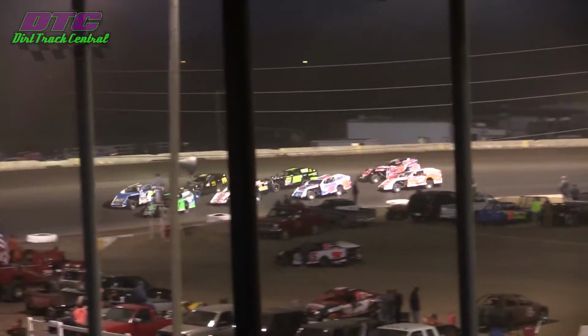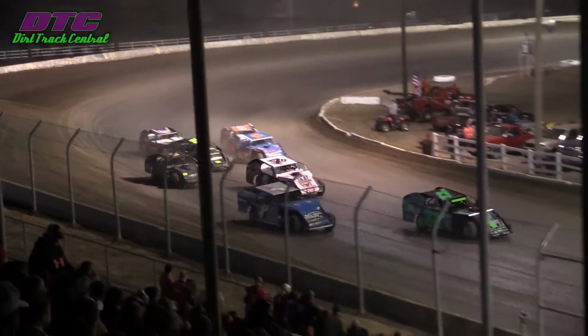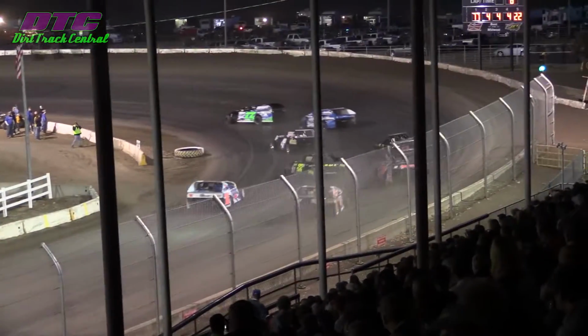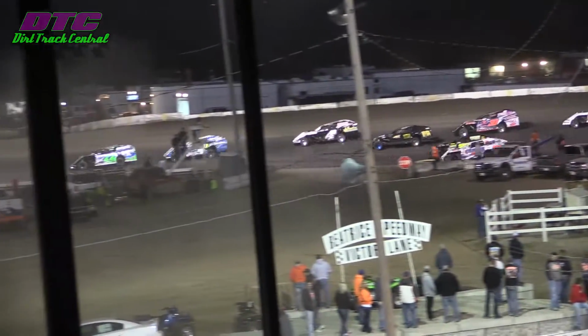Moisture in it. Let's see if Jordan goes up top. Oh, if it's to be found, he'll find it. There's no doubt about it. Here comes the green flag. We'll watch him down in turn number 1 and 2. Grabowski, well, he's working up a little bit higher in the middle of the racetrack right now. We'll take a look at the first time around.